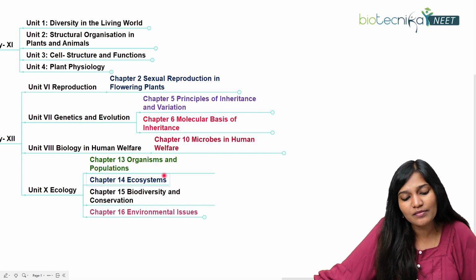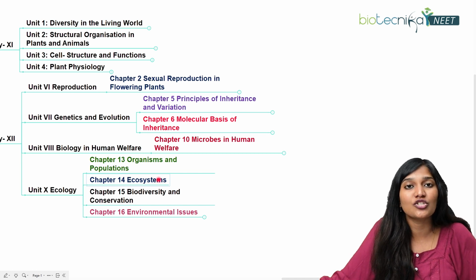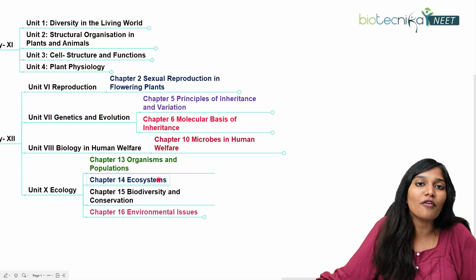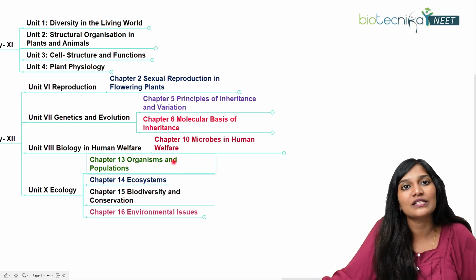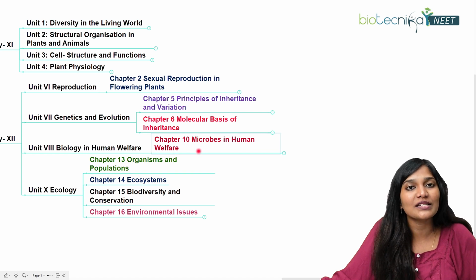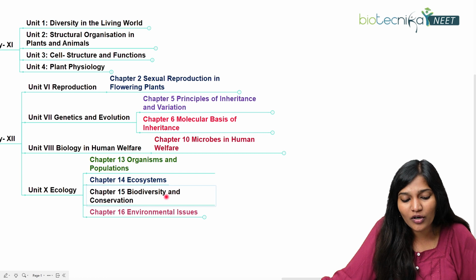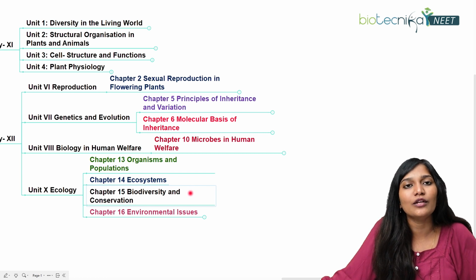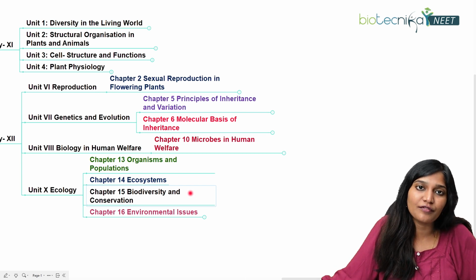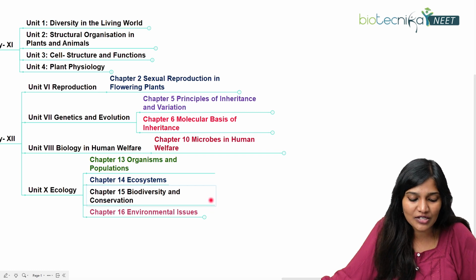In ecosystems, what you have to study is the standing crop, stratification, and then you will be talking about the trophic levels, the different types of trophic levels, ecological successions like xerophytic succession, mesophytic succession you have to study. And biodiversity and conservation, will be talking about what are the causes of biodiversity loss, and some acts will be there, and you'll be talking about how to conserve, in situ conservation, ex situ conservation we'll be studying in biodiversity and conservation.